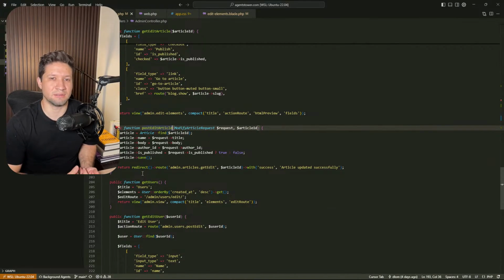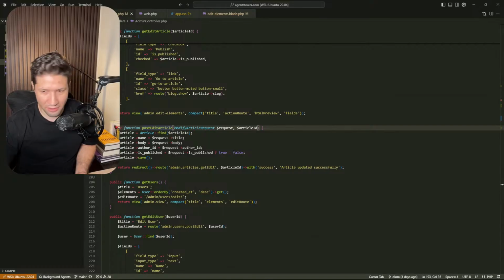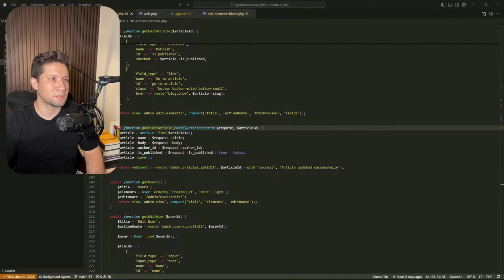Just define it once, and every time there's a request to create or edit an article, this method or these options are going to run. Okay? So let's start with it.